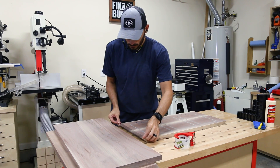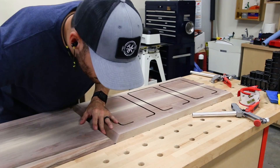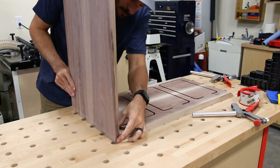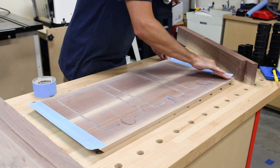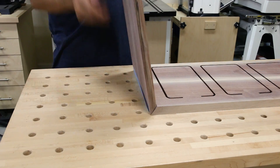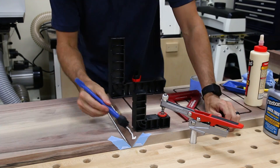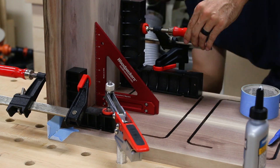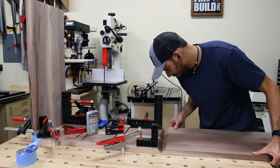I've done this full mitered glue-up in some previous projects like my epoxy waterfall table and modern end table videos. But this one was a little different because I had three pieces versus the two or four like in the others. I started by using some clear packing tape across the miters to hold them tight during the glue-up, but it just wasn't working out well — the tape was not holding nicely. So I switched over to blue painters tape which held up way better, though you just couldn't see through it to see the corner. I used the dog holes in my workbench to hold down two right-angle clamping squares to the top, then hinged the side up and used more clamps to hold the side to those clamping squares. Definitely check the angle with your best 90-degree square before leaving it to dry because these clamping squares do tend to flex a little bit. After the first side had dried for about 30 minutes I repeated the process on the other side, using a quick-set thick glue that works really well for miters.